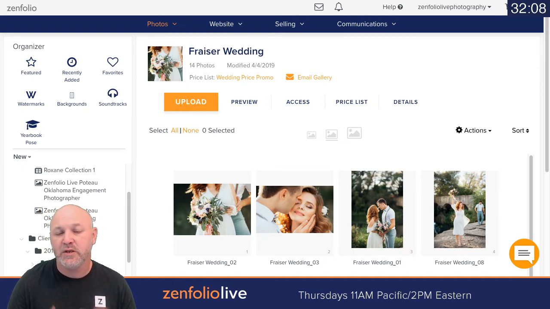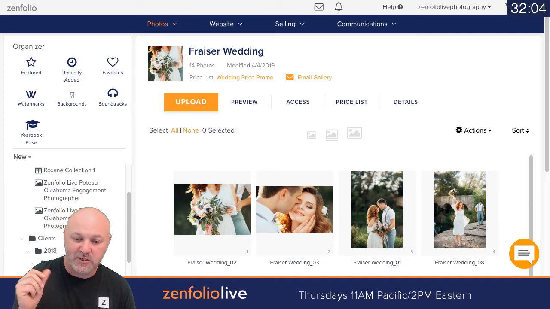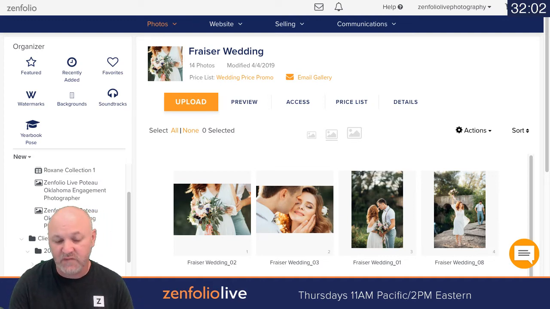You can also utilize what's called an event page, and you can let people search by keywords on there just for that specific group. I'm not going to go through events today. I know I've already covered open events. So if you're interested in open events, make sure that you go find that live stream where I talk about doing an open event. And then soon I'm going to be doing a Zenfolio restricted event on the live stream as well.